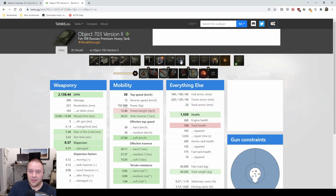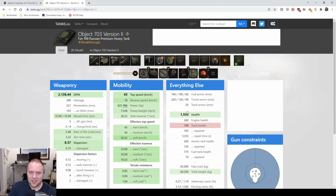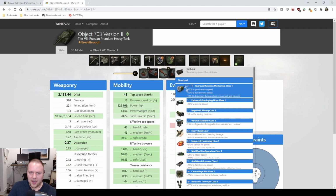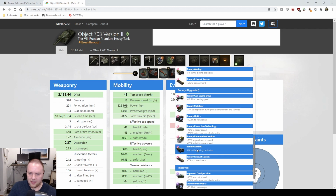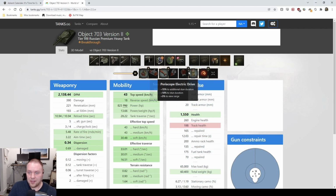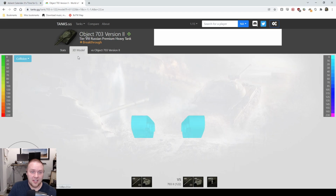You could also do something like this, where it's of course the turbo on the improved slot for that, and then you've got the improved aiming like this. That's probably really good. I might actually even like playing the thing if I played it like this, because my biggest complaint was that I can't hit anything. It's just a potato launcher. So yeah, I don't really care for it, but yeah, that's the tank.